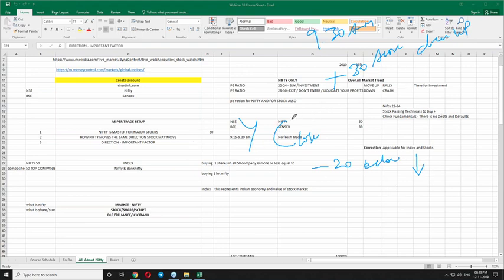So I am identifying the trend. From yesterday's close, if Nifty is positive, plus 30 points and above, say for example Nifty is trading at plus 50 points, that means direction is up. You should go and buy the stocks which are trending upside. You should not go and buy the stocks which are falling down. Clear? Nifty is already plus 50 or plus 45 points. Stocks will be slowly moving like this. So we should go and buy the stock.